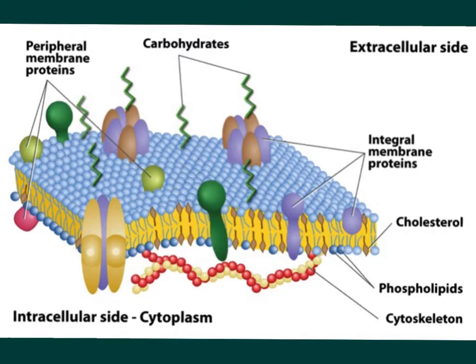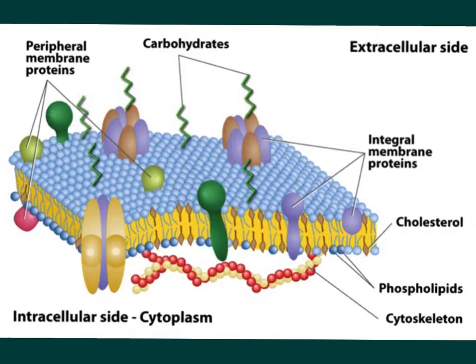All of those are carbohydrates, every last one of those zigzaggy things. You'll notice they're only on the outside of the cell. There are no carbohydrates on the inside of the cell. That's because it doesn't make any sense to wear a name tag inside your jacket or inside your sweater. When you put a name tag on, you put it on the outside so everyone who encounters you can see who you are. Carbohydrates are just a name tag for the cell.